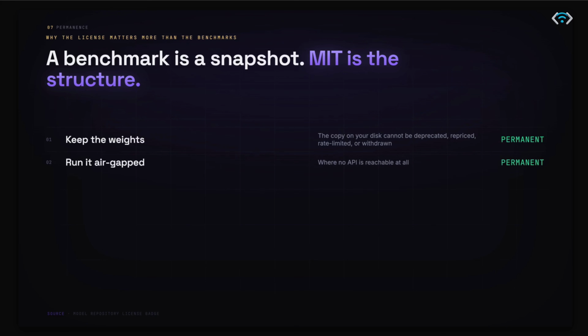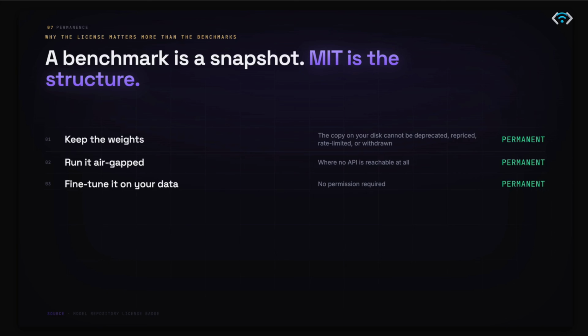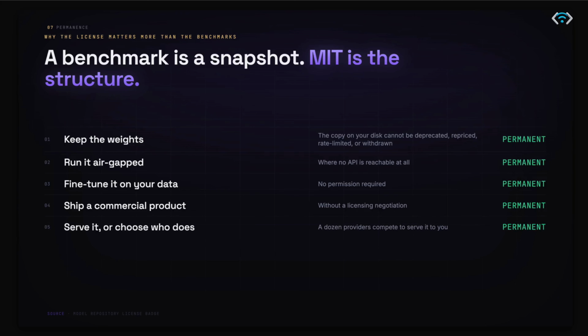Here's why that costs you less than you'd think. Benchmarks for a model released this week are the least stable information about it. Vendor numbers are selected, independent evaluations take days or weeks to arrive, and the leaderboard position of any model in 2026 has a shelf life measured in weeks. Because something else shipped. MIT licensing doesn't expire.